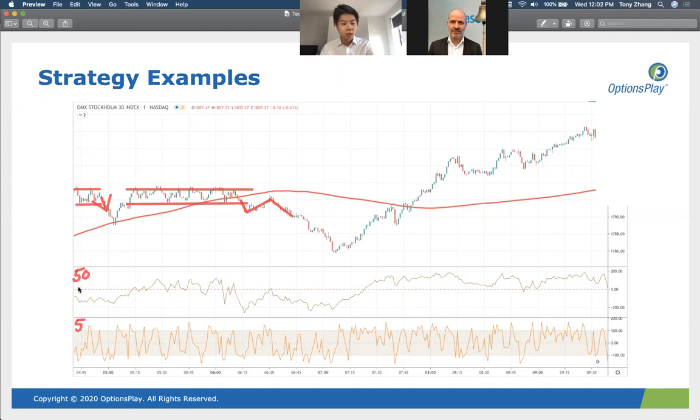Once I have that price action view, I then look at my 50 period CCI indicator. As you can see, there's a 0 line here. If it's above the 0 line, that's a bullish trend. If it's below the 0 line, that's a bearish trend. As the index started to move below that support level, come back to test this as resistance and move lower, look at my momentum indicators. They were fairly negative. As long as these momentum indicators were negative, that was my confirmation that this is now in a bearish state.